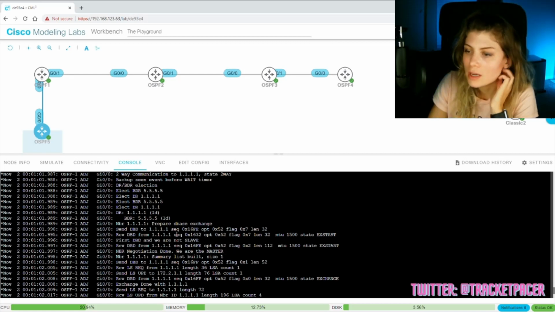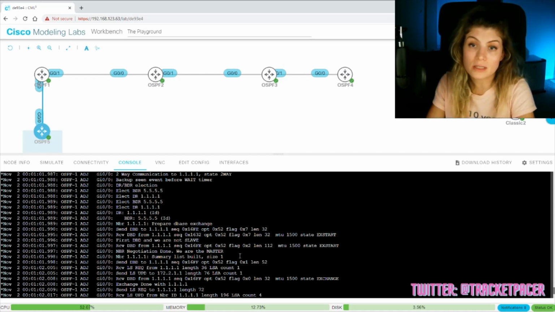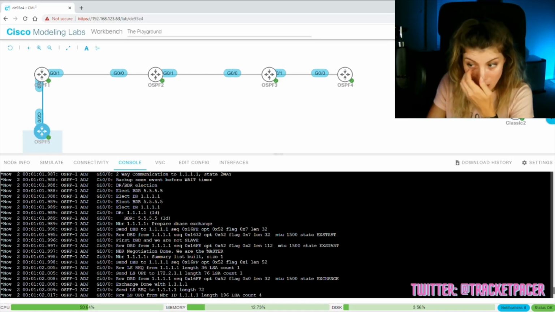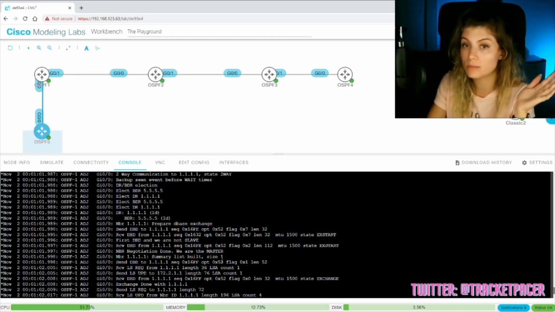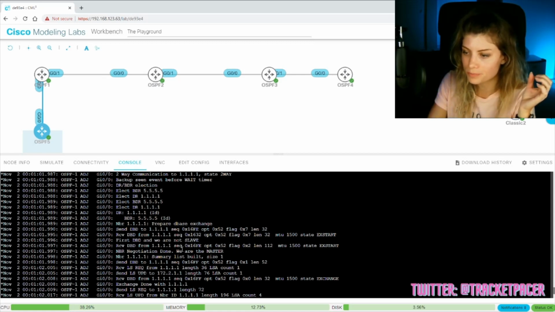We are the master. That doesn't mean we're the DR. It means we're the master in the database negotiation. So as part of that DBD sending back and forth between routers, someone is also designated, low key, the one that drives that communication, and that's the master of the database exchange. And I do not remember if they're always the master unless the neighborship goes down or something, or if it's every time. It would be really stupid and inefficient, I think, if every time we had to elect somebody the master again. So it would make sense if we stayed the master.